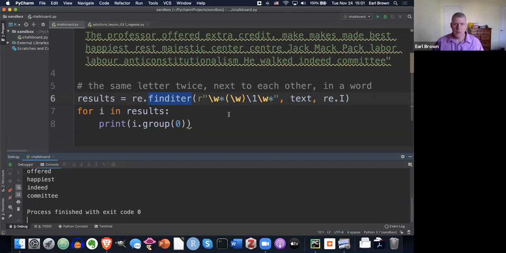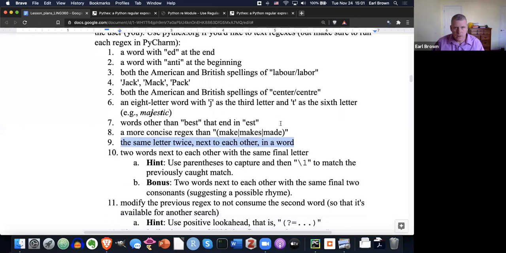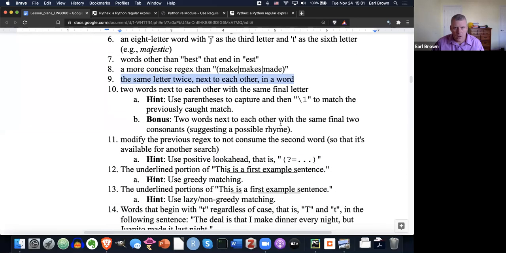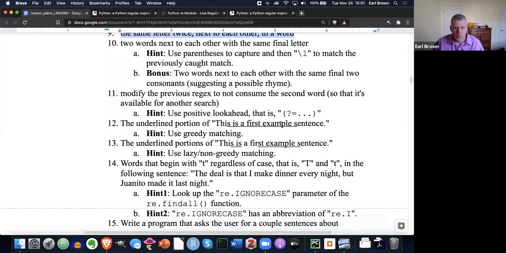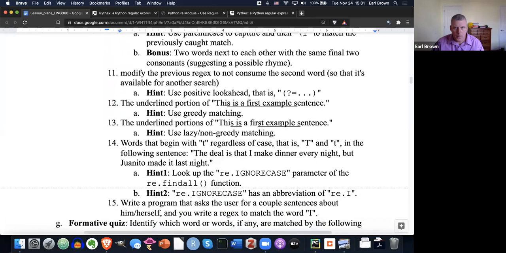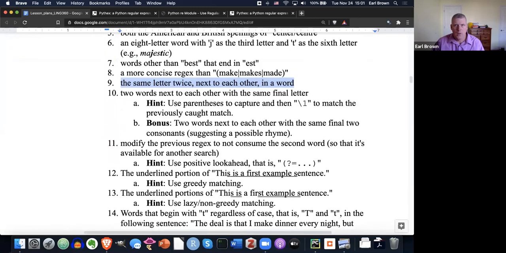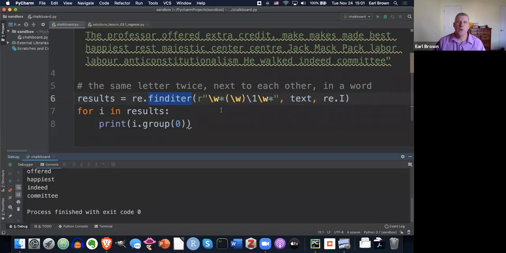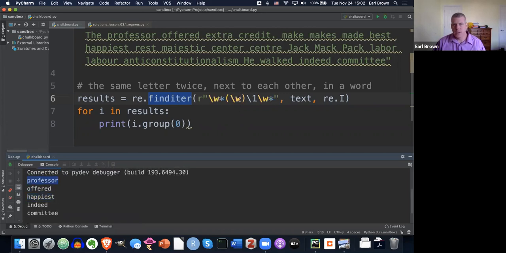Let me see, do I do a little bonus thing on vowels next to each other? Just real quick, if you wanted to find words that have two vowels, not just consonants, so we don't want offered nor happiest nor professor, we could change this right here, this \w to a character class, right?